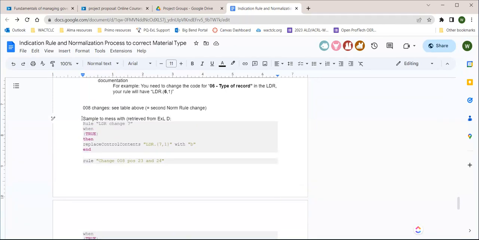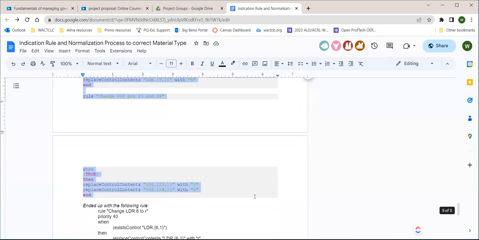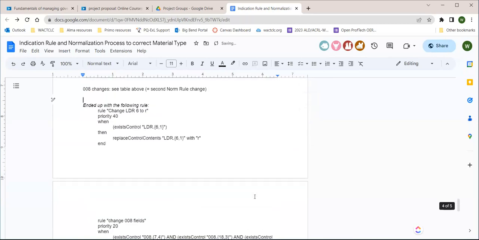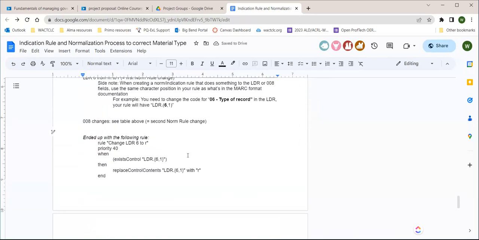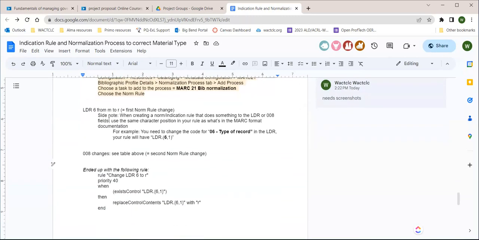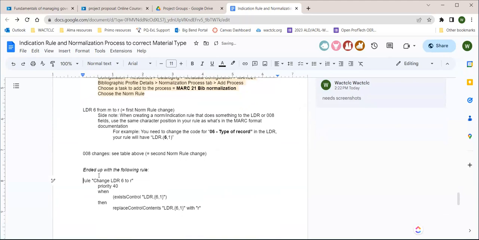It might just add further confusion. So then we've got the first part of the rule, which I think is supposed to be there.